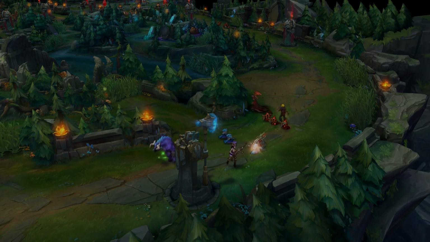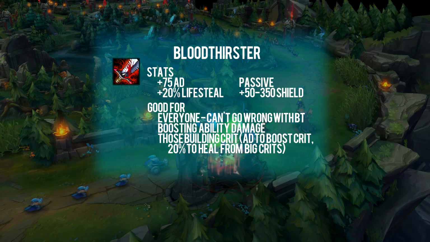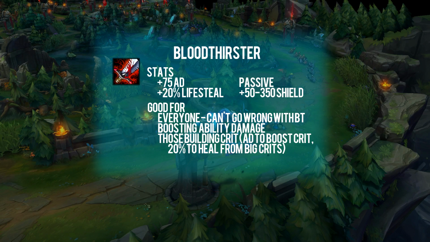Now first up is the most common choice in Bloodthirster. This is a basic lifesteal item. It gives you a huge chunk of AD, 20% lifesteal, and the shield on top of your health total. The reason it's the most common choice is because of the crit we already have, and the fact you can't really go wrong with it.